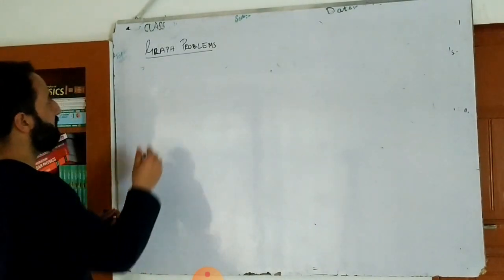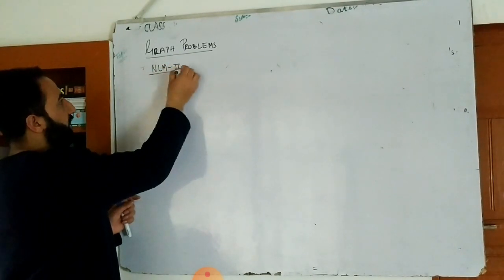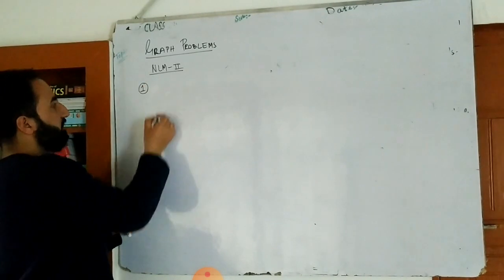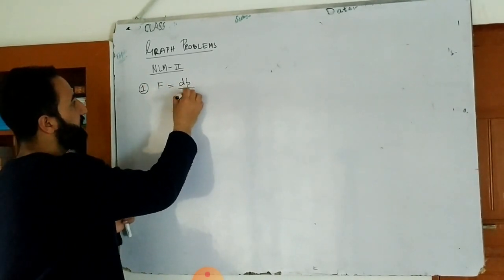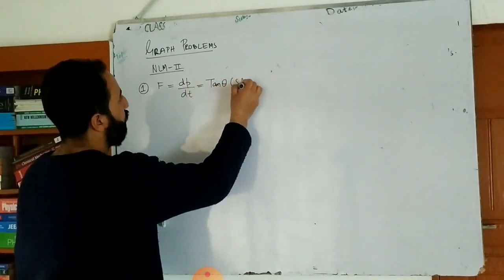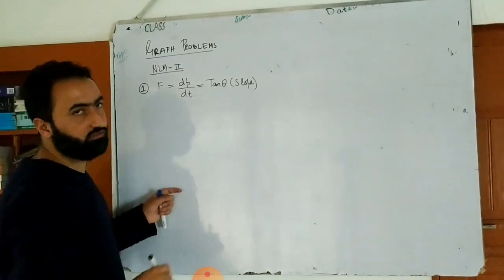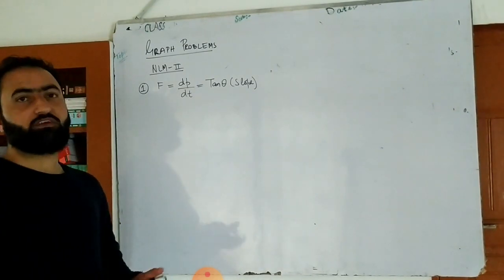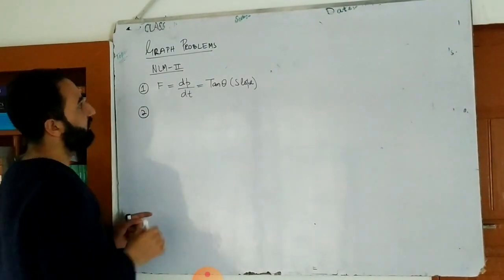All those equations. Equation number 1 is like this. So here I will write down Newton's second law of motion. Equation number 1: instantaneous force is equal to dp divided by dt, and that is in turn equal to tan theta, or that is slope. We have done examples on this. This implies that if you have a p versus t curve, the slope of the p versus t curve will give the force.